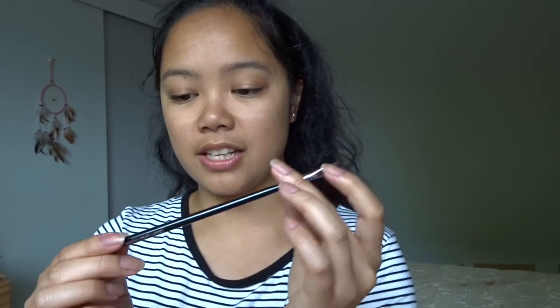Now to move on to the best part of applying makeup — eyebrows! I'm using a spoolie I stole from Lush. Brush your eyebrows, girls and boys. I'm not doing an eyebrow tutorial because there are people in this world with better skills for that. I'm using the Anastasia Beverly Hills Dip Brow Pomade in medium brown with the Zoeva 317 winged liner brush. There's so much pressure doing my brows with a camera watching me!